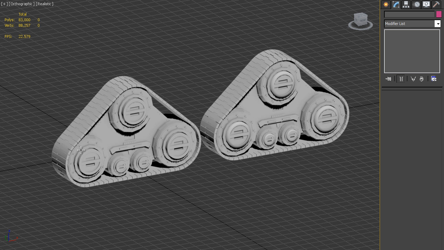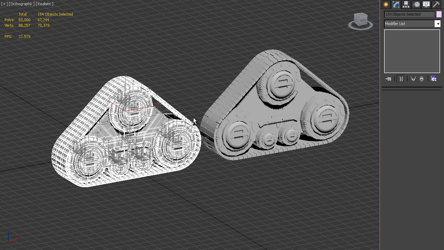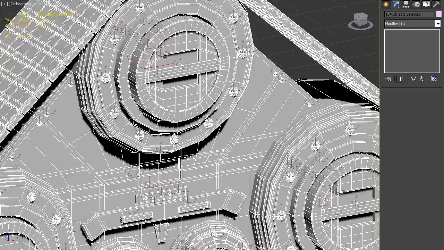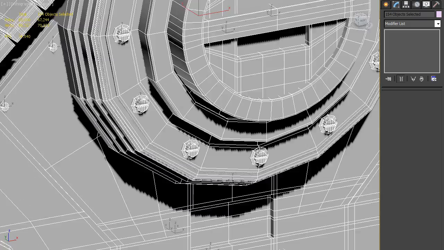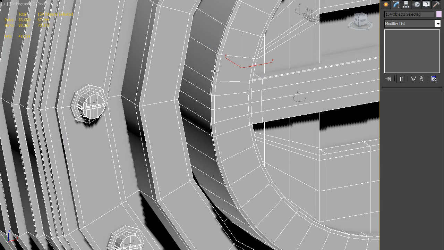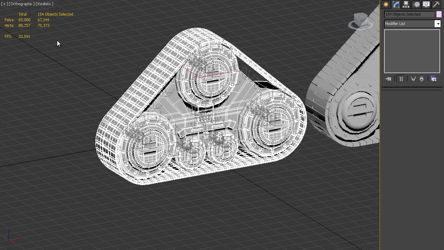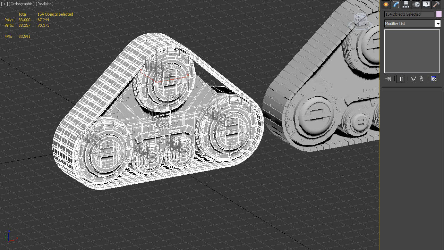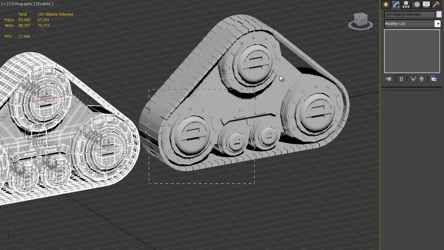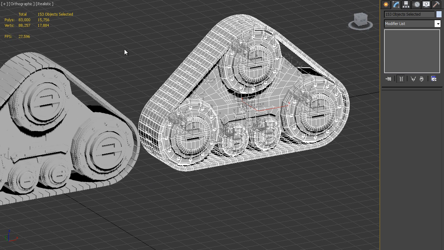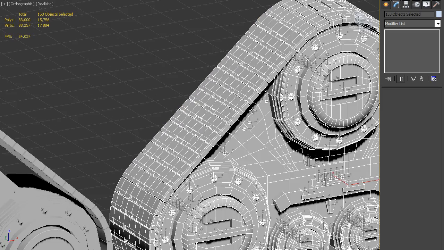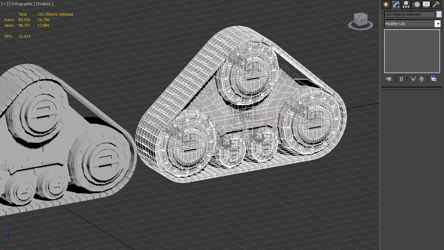So now let's look at a practical example of actually using the OpenSubdiv modifier. Say you have this tank tread here, and when I built it previously, I had to add all those extra edges near the main edge in order to smooth properly. The result is 67,000 polygons, and that's even before smoothing. Then I smooth it on top of that using TurboSmooth to get those nice smoothed edges. Now this one here is only 17,000 polygons and doesn't have any of those extra edges. And now we're going to smooth this with OpenSubdiv.